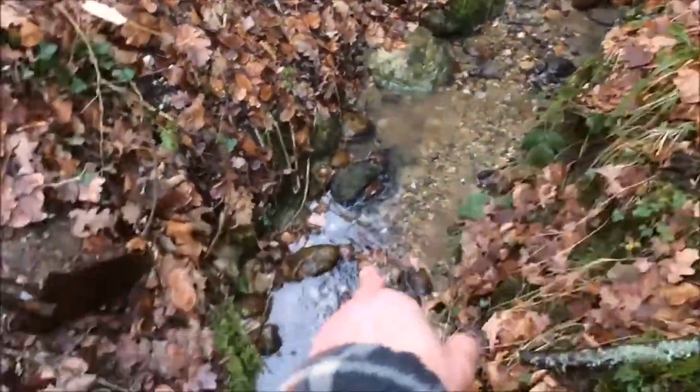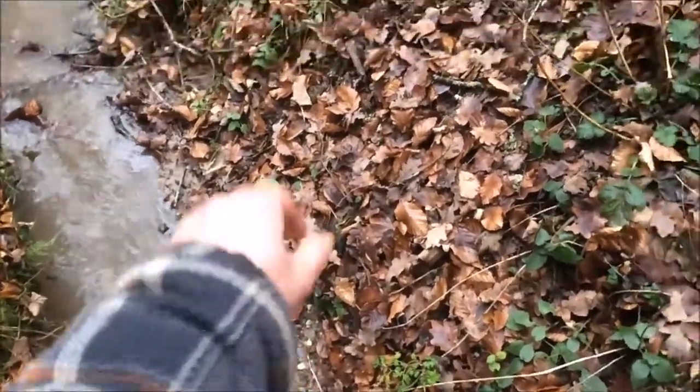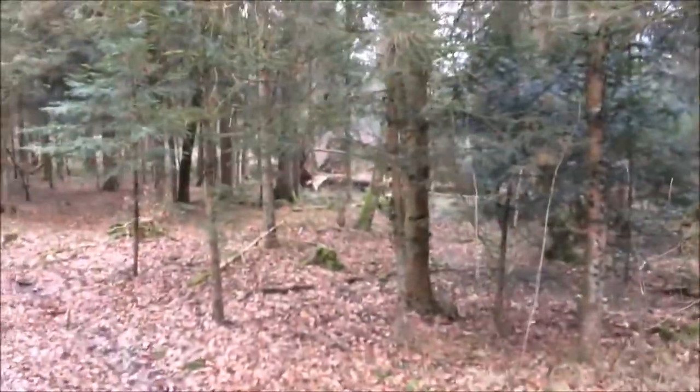If there is any gold, it's coming across here onto this side — there's a bit of a small deposit here. I'll try one there. If I don't get anything out of that, I'll work back further down and see if there's anything else. Nothing. I'm not going to keep messing about there — there's not a lot of gravels anyway. I'll have a look further down and see if we can find any more gravels.